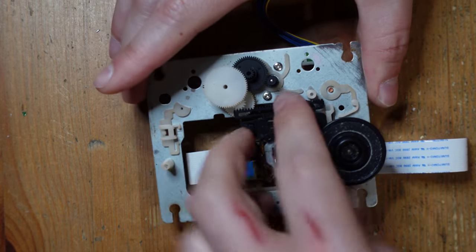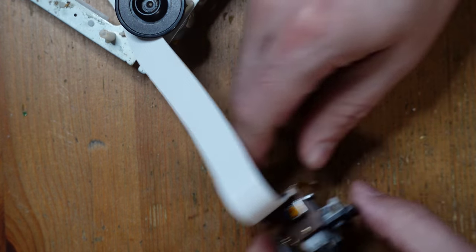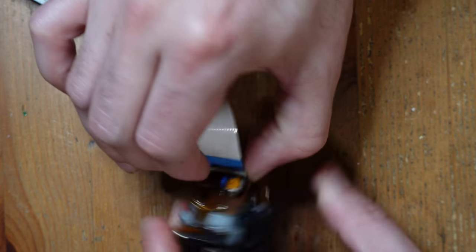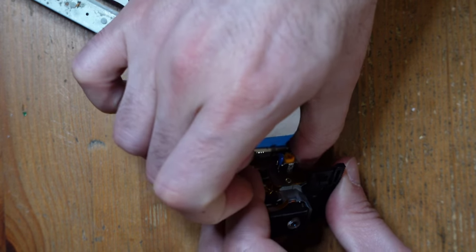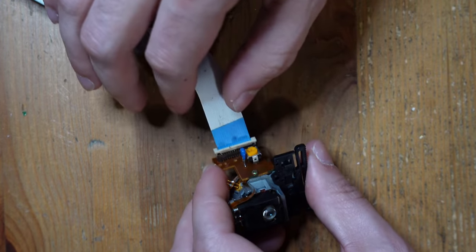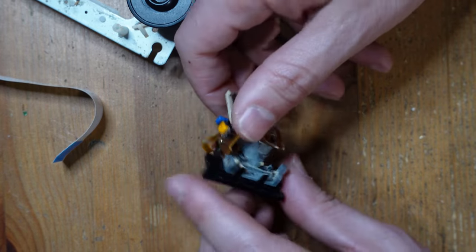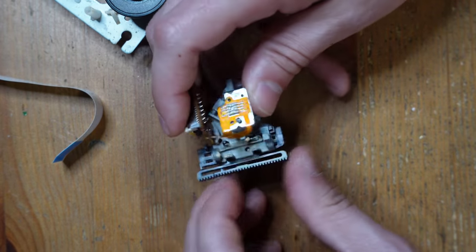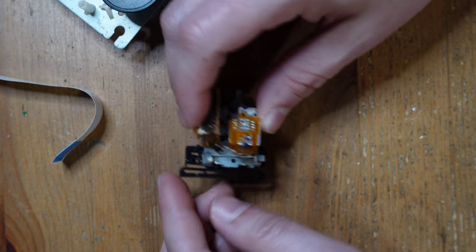Like that. And now this whole thing can be set free. So we're gonna go ahead and just pull this clip off by just lifting these bales up on the sides, like that, and just set that off to the side. And the last thing that we need to do is just remove this piece right here. We're gonna attach this on the new laser.